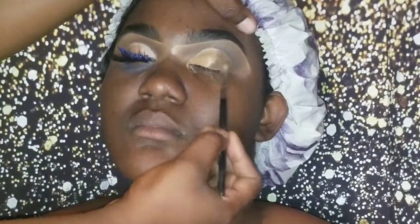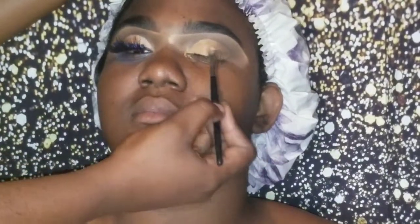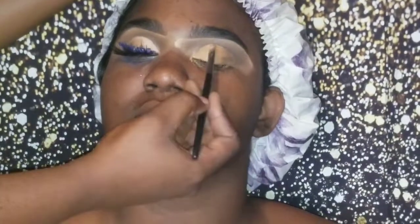Once I'm through with that, I'm gonna move on to use a nude. It's almost like a peachy nude color into the middle section there of the lid, right? And I'm just patting it using the same motion like I did with the brown shade. So nothing special. Basically repeating the same thing.